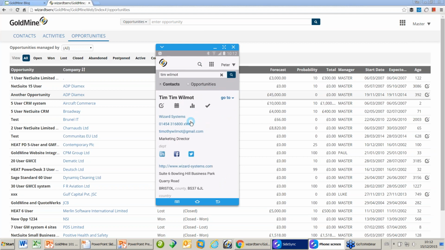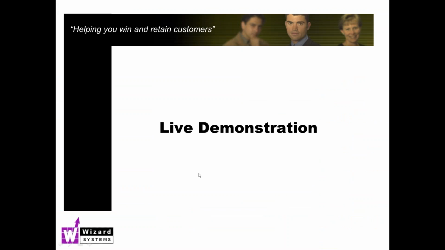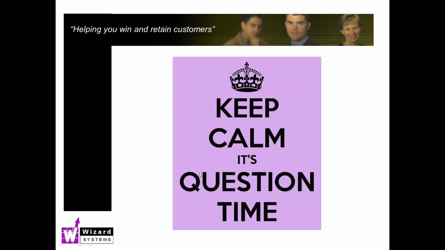So that's GoldMine Web, a quick overview. Expect to see a lot more coming through in later releases next year with 2016. We will, of course, keep you posted on that. As I like to do now, I'll field any questions that people have got. If you could maybe try and keep it pertinent to GoldMine Web, but I'll answer any questions you've got on general GoldMine as you wish.